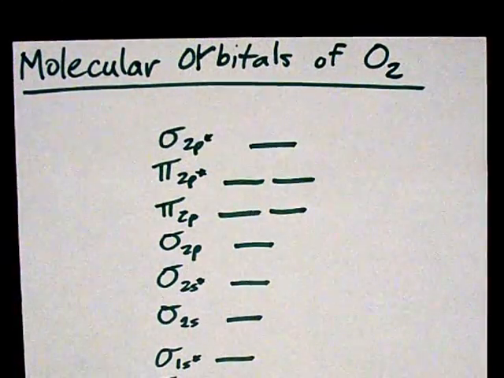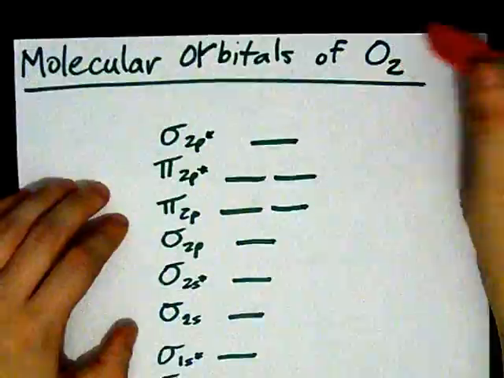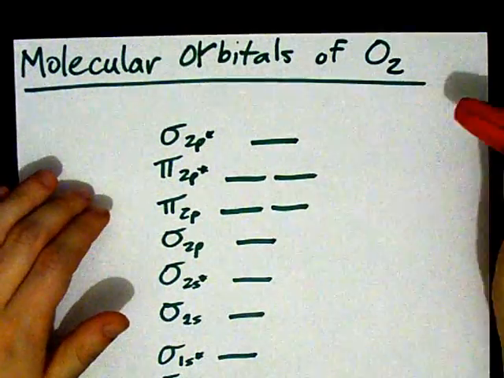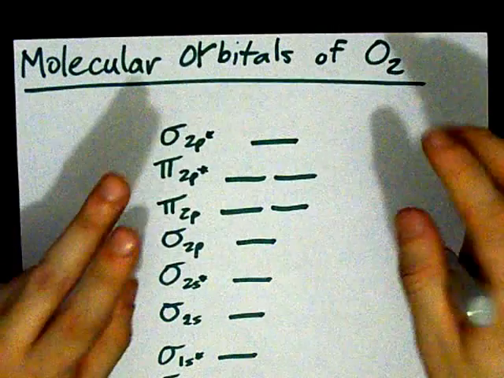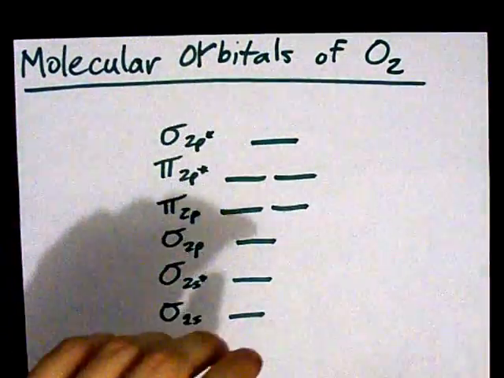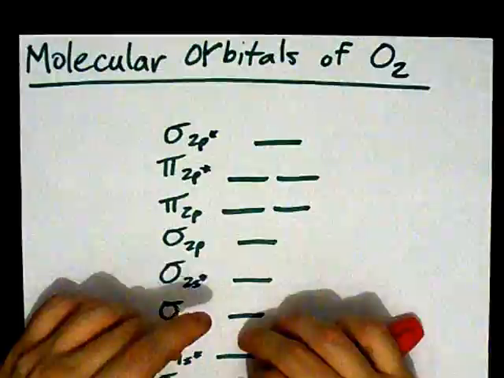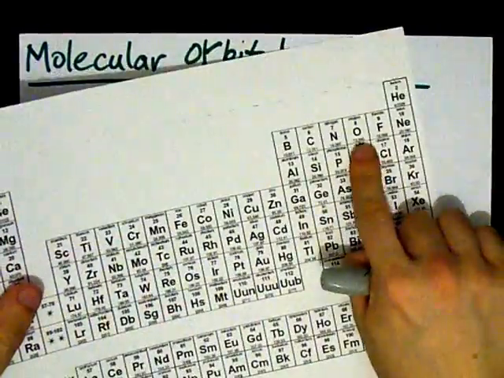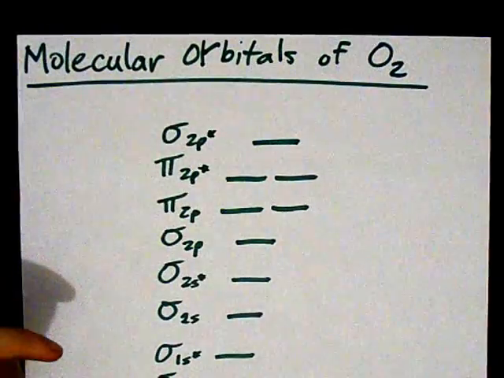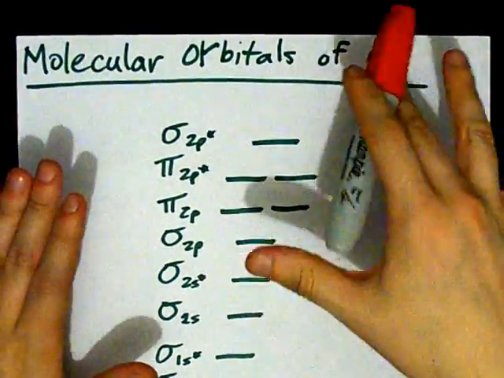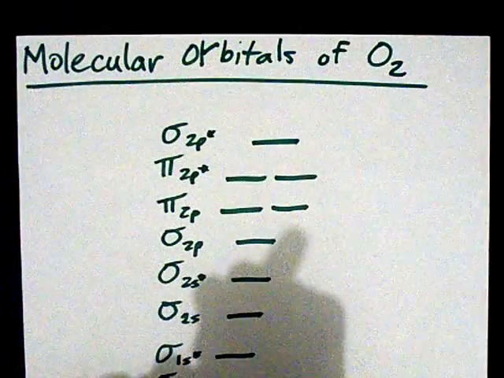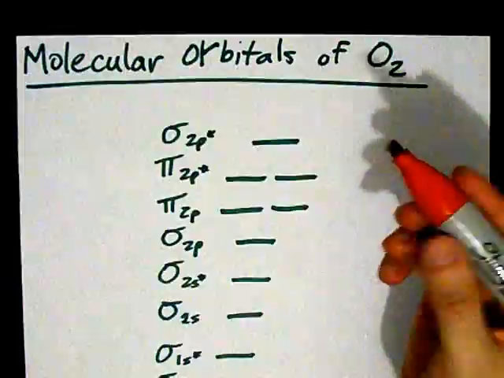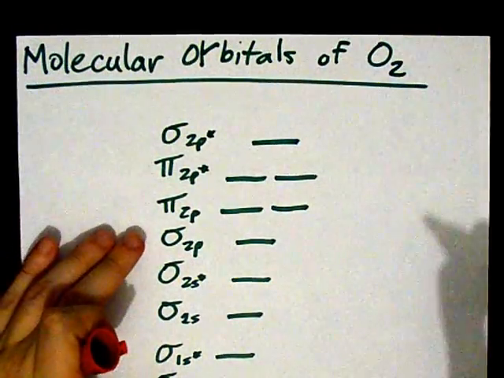Cool? Anyways, let's fill in the electrons for the O2. Now, I've included the inner shell here. Some teachers won't do that for you. Oxygen, we usually say it brings 6 electrons, but because I've included the inner shells, each oxygen is actually bringing 8 electrons. That shouldn't be a surprise, because it's the 8th atom in the periodic table. Thus, I need, in this diagram, 16 electrons. So, Aufbau principle from the bottom up, and Hund's rule, spread them out before you double them up. Here we go.